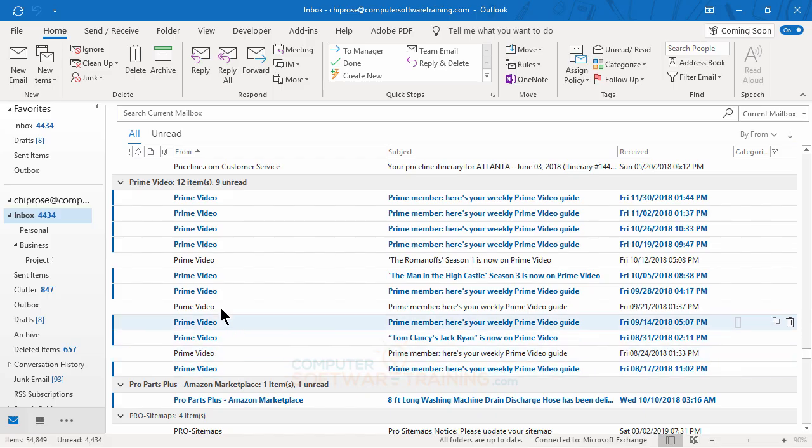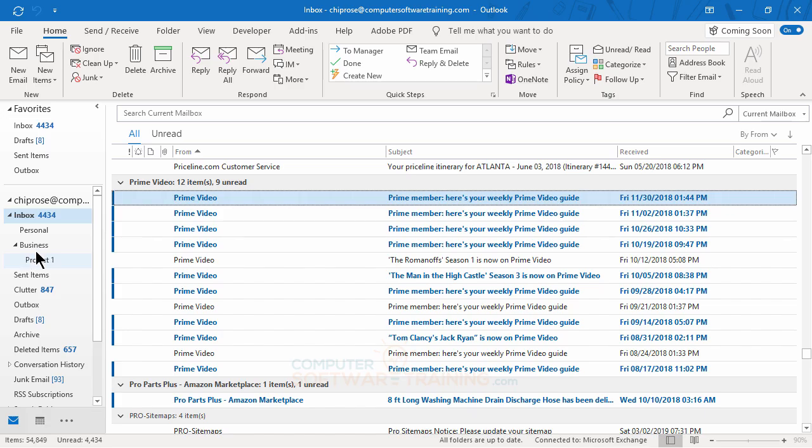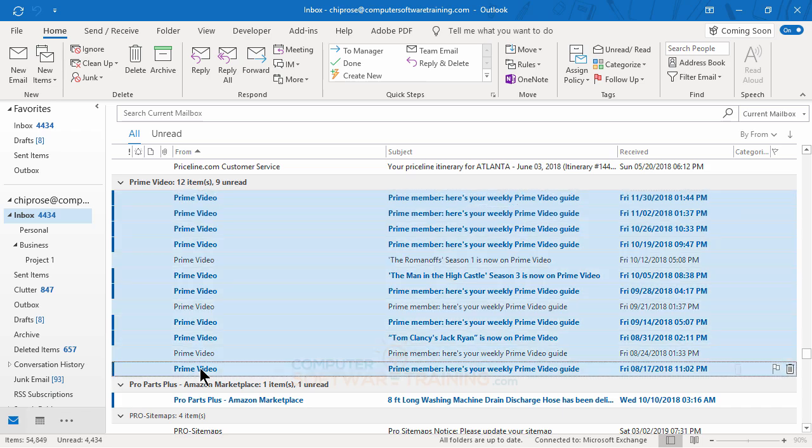Well, you can either click onto one message and drag it over into business, or we can take the whole bunch by clicking on the first one, holding down the Shift key, hitting the bottom one there, right? Or clicking onto that, let go of the Shift key and drag it over, all right?